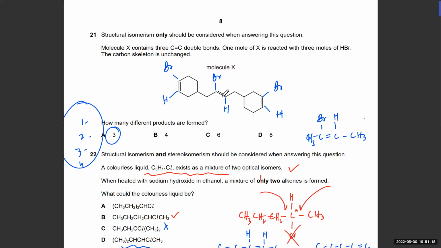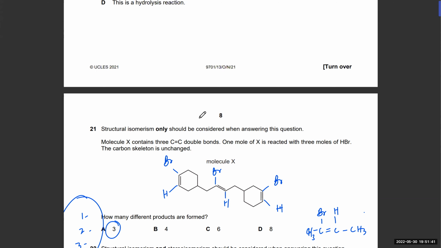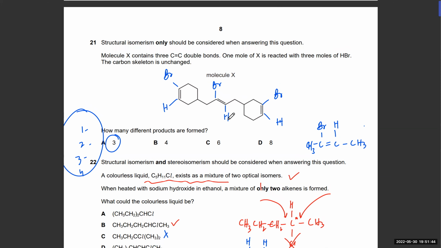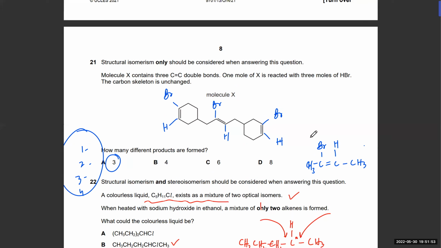Sir, weren't the second and the third isomers the same? No, they weren't the same, because once you add HBr, it's no longer symmetric. Once HBr gets added, though this side has Br, this side has H, so it's not symmetric. So there are 4 versions for this. The middle part you can't swap because if you swap it, it's the same thing, the same 4, but flipped around. So swapping the middle part will have no effect. So it's going to be 4.